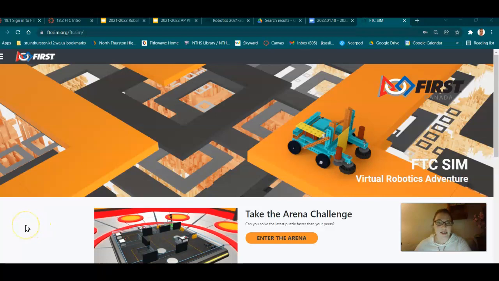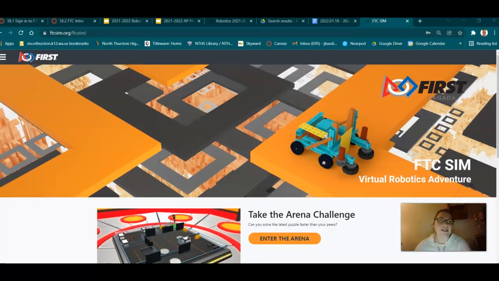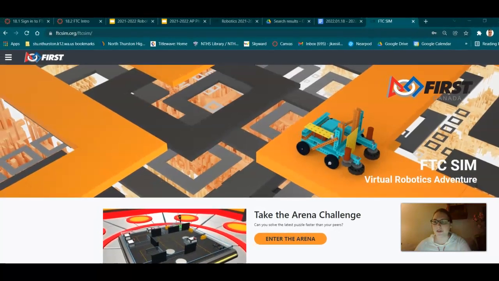This week, we're going to take another bit of a break from our robots, and you're actually going to do some coding using a pretty solid simulator. This is the FTC SIM. FTC stands for First Tech Challenge. This is the competition that my after-school teams compete in. We build big metal robots with real motors that do real jobs, and it's pretty exciting and complicated.